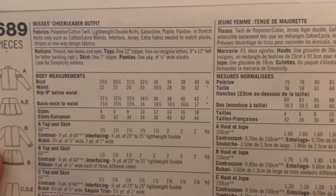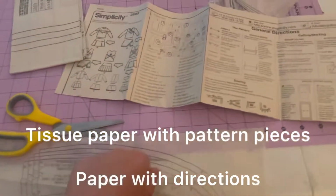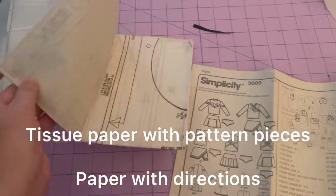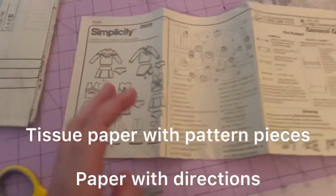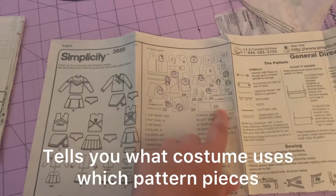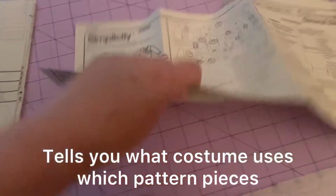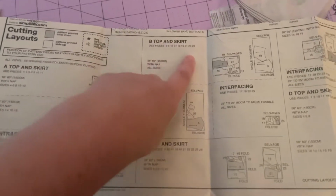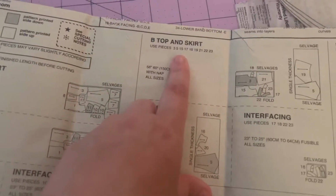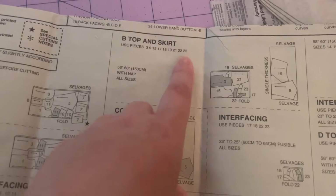using slightly stretchy fabric. Now also, when you open the pattern, you're gonna find the tissue that has the pattern pieces on it. This is what it looks like folded up. Good luck getting it folded back once you use it. And it will show you what outfit needs what pieces. And then here, it shows you what the pieces look like. So I'm gonna do costume B here. And it will tell you here, B top and skirt. And as you can see, it uses pieces 3, 5, 15, 17, 18, 19, 21, 22, and 23.